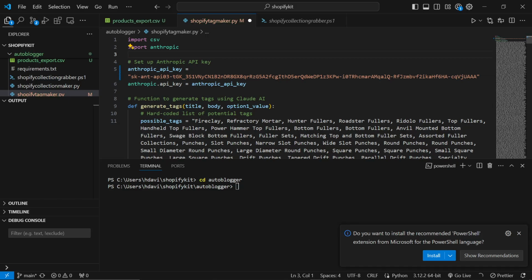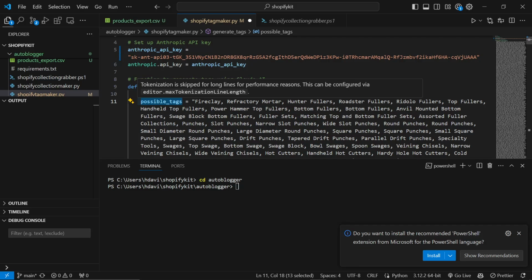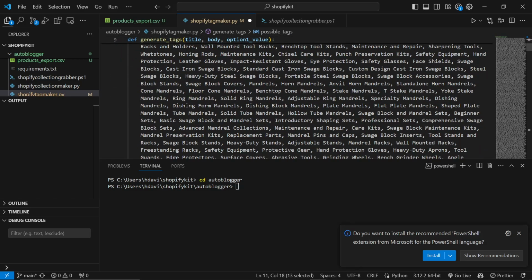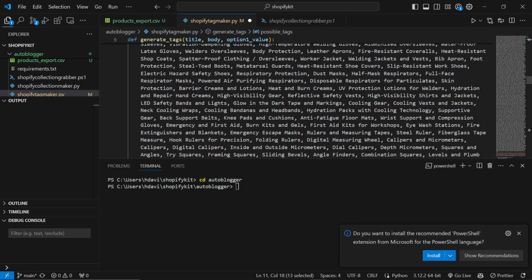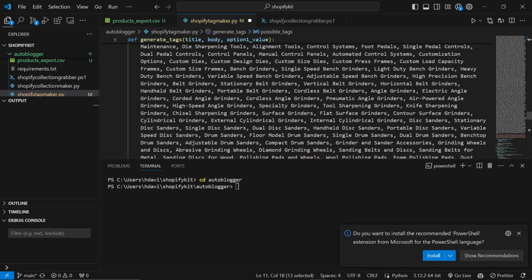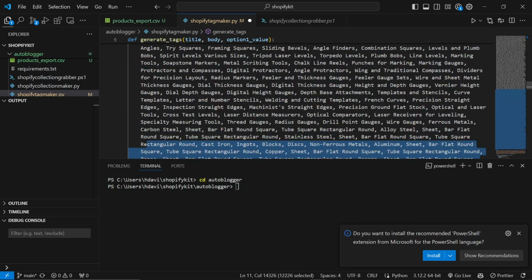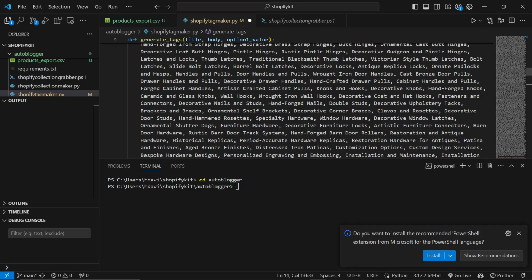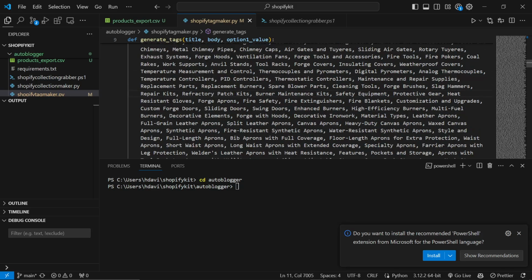Okay, so this is the tag maker. What you need to do is put a list of possible tags here. Now, this list of possible tags comes from research that we did. It comes from a custom GPT, basically covering the niche. I will leave a link to the custom GPT in the description, but you basically just need to put them in a single line CSV, just like this, and then it will use whatever you put here. Each of these is a different one. Every time there's a comma, it's a different one. It will use these to tag your product.